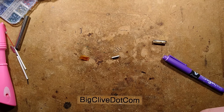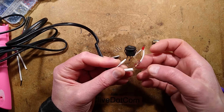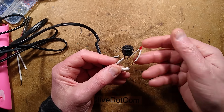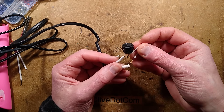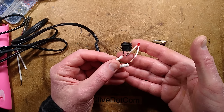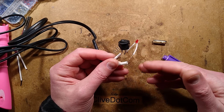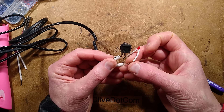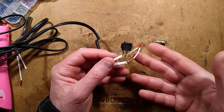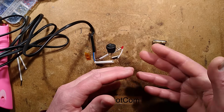There's another thing worth mentioning — the resistor in here really is underrated. It must be for the 120 volt supply more than the 240. 120k is not high enough in series with this LED because it will conduct in both halves of the waveform, even though it only lights in one half. That means this is dissipating half a watt and it got up to about 160 degrees Celsius looking at it through the thermal imaging camera. So if you had one of these, you could either basically disconnect the LED if you don't want this hot component inside, or you could upgrade it by changing from 120k to 470k, depending on where you are in the world. 120k is fine for America, not on 200 volt and upward voltage supplies.